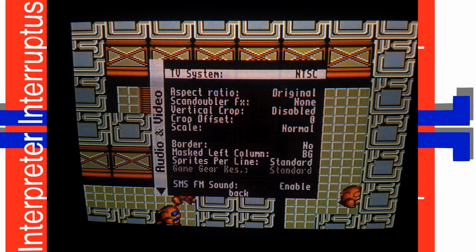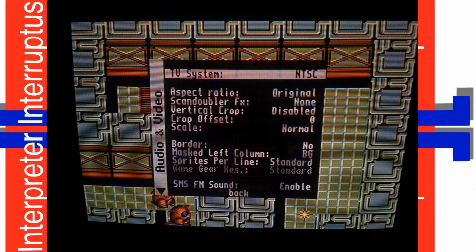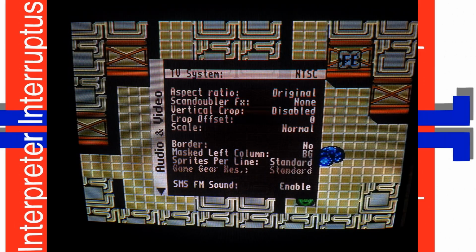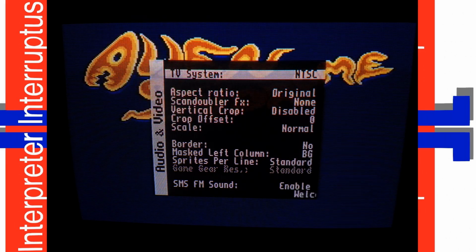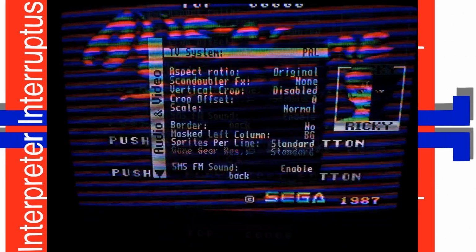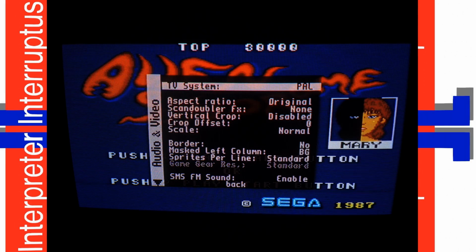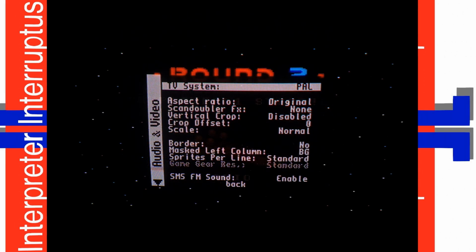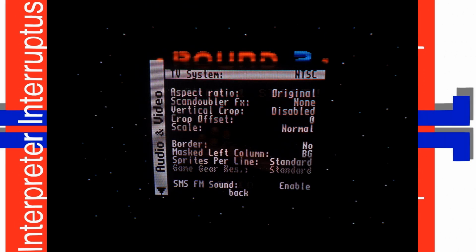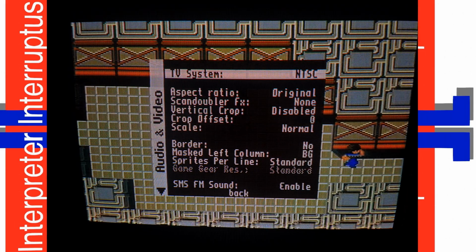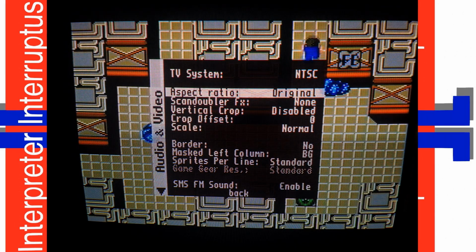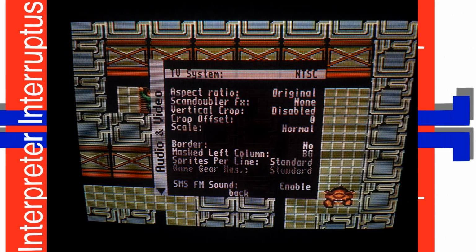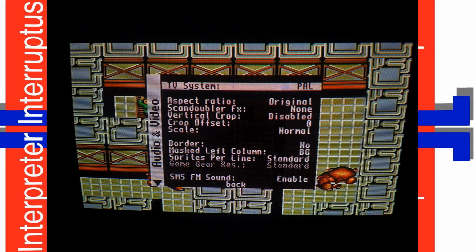We have a TV. It's actually a European television. It's a PAL television, but since I'm using this adapter with this card, it also acts like an NTSC. So I could set it to PAL. It would look different, as you can see. But I can also set it to NTSC, and it will set everything straight. So that's cool. So I have no problem with NTSC, although I'm using a European TV.